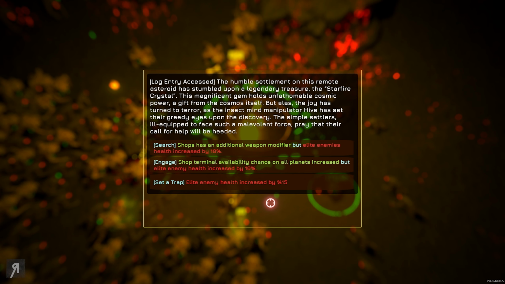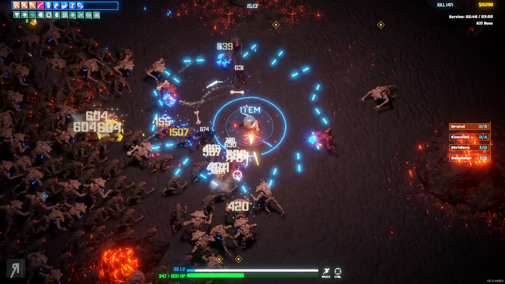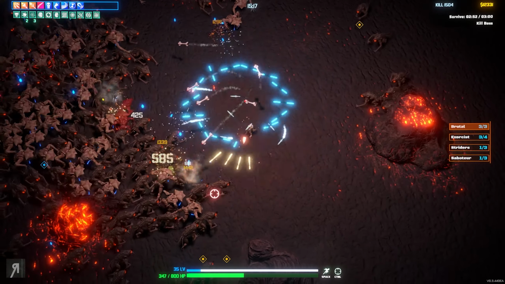Anyway, let's have a look. Shops have an additional weapon modifier, but elite enemy's health is increased by 10%. Okay. Sure. I don't really care either way, to be honest. This was a really harsh one, though, as you could see. Okay, let's just go in here and get this item. Vendetta once again. Yeah, nice. That's going to definitely help us out.